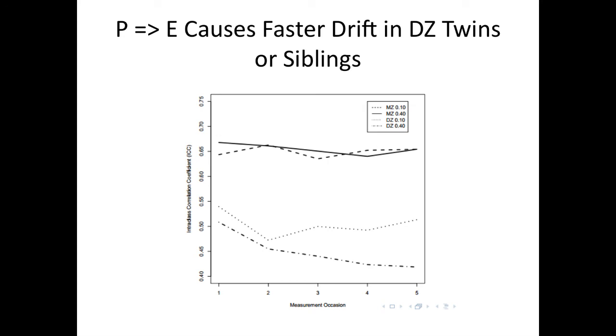And what this is showing, under 2 different conditions of P to E, is what happens to identical and fraternal twins over time. Identical twins on the top are relatively unaffected by it because they're so similar to start with, there aren't very large differences to get that P to E engine going. But fraternal twins, who are more different to start with, as time goes by, they become less and less similar. Right? And as the difference between the MZ lines and the DZ lines gets greater and greater, the heritability is going to be going up and up and up, which is, of course, exactly what you observe.